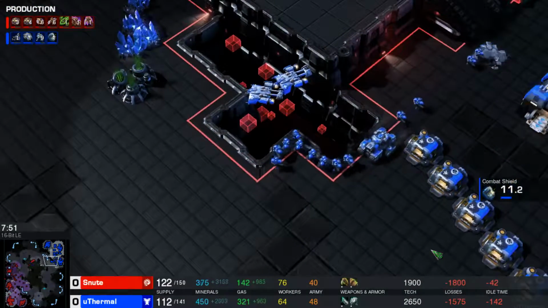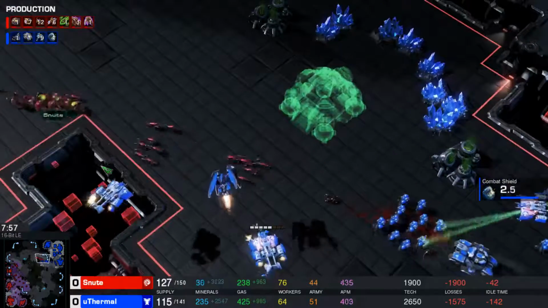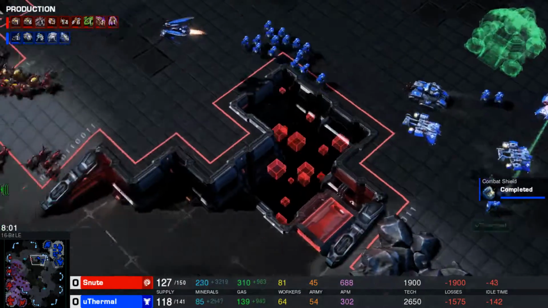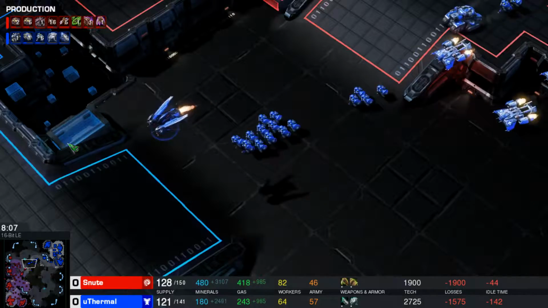This Siege Tank is probably going to stay where it is, but a lot of these Zerglings are trying to move across the map here. I wonder if he actually wants to take this engagement. Probably not the best decision there, but Snute now knows that he's in a little bit of a lead here. uThermal went a little bit too far onto Creep.